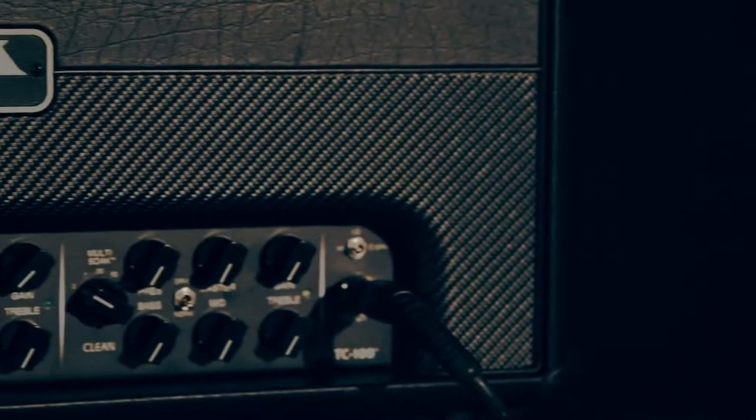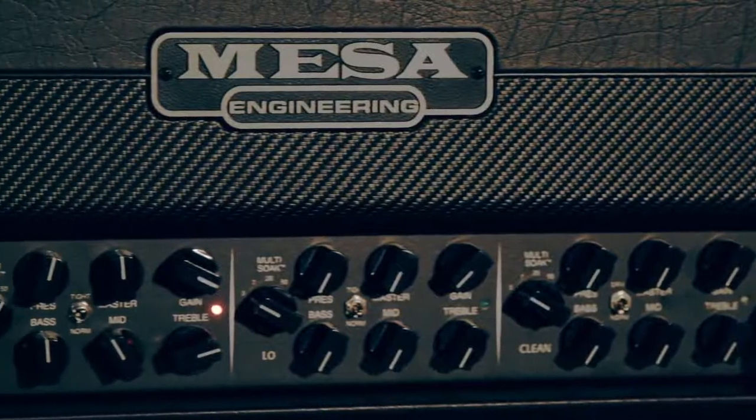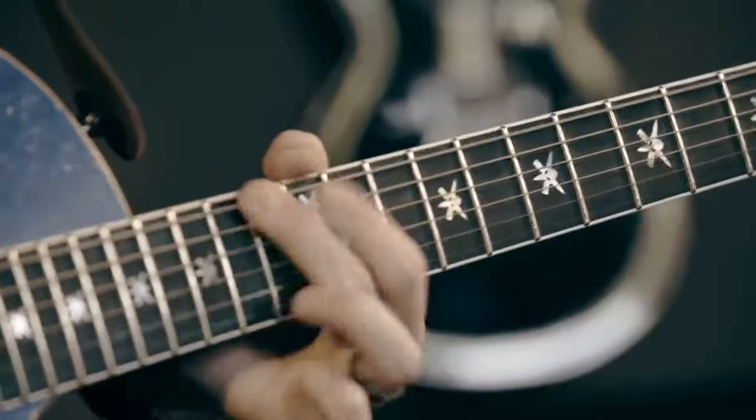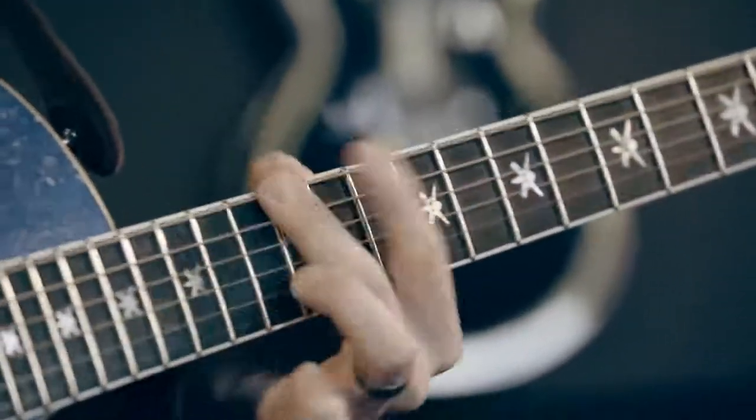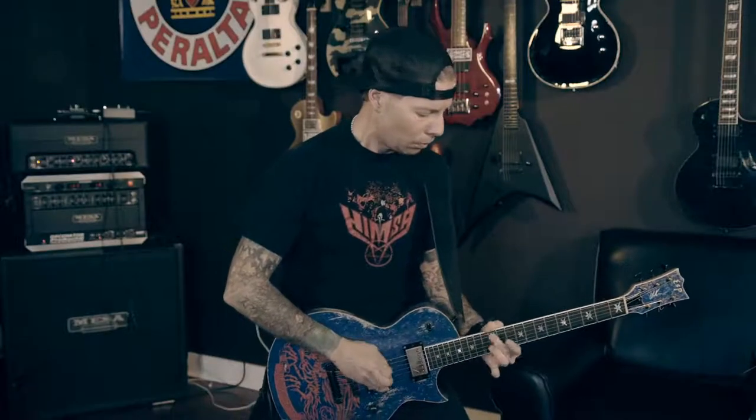One of the major differences between the TC-50 and the TC-100 is the multi-soak attenuator, which tonally lets you dial back the wattage delivered to the amp — but it's post power staging, so you still have those tubes being pushed. You're not sacrificing any of the tone for volume. You don't have to worry about causing your eardrums to burst, but you're still pushing those tubes, so you still have that hot rod tone. That's super great in a live setting — it makes for a much more comfortable atmosphere.